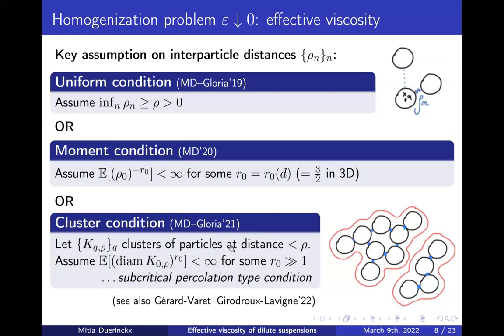And in fact, even in a scalar setting, proving homogenization in a degenerate setting under this kind of condition is actually new. I mean, it's very close to what people were doing in discrete homogenization, where they also have some kind of percolation condition under which they can prove homogenization. But in the continuum setting, this was really the first result of this type.